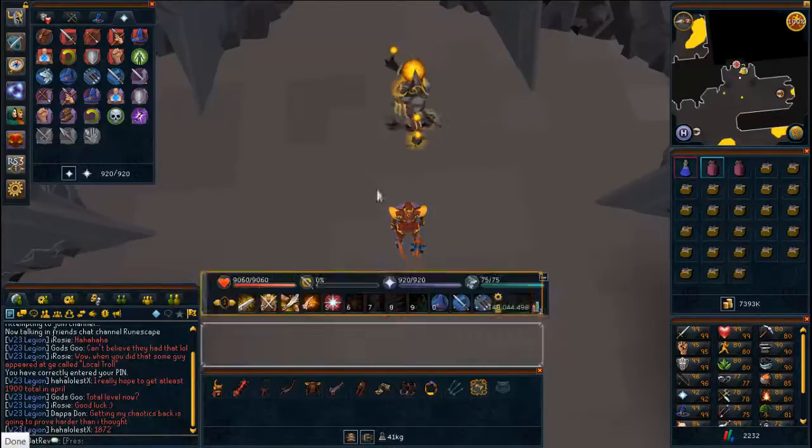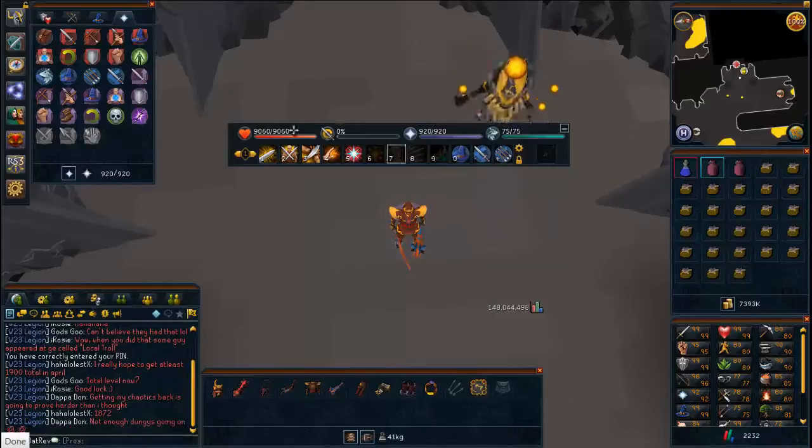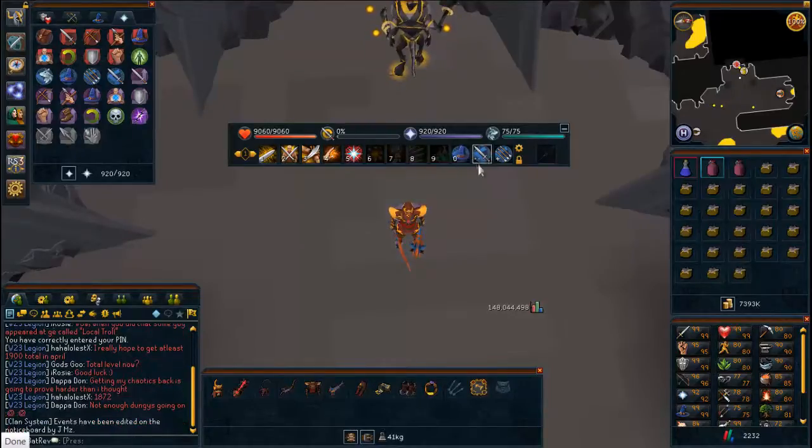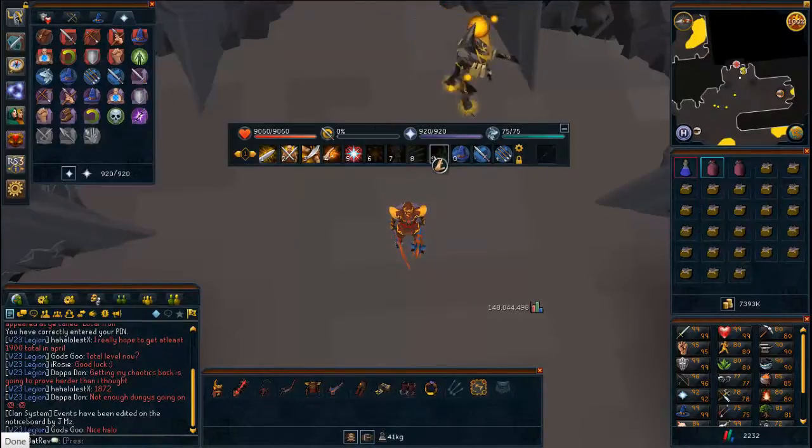So let's start off with the ability bar. This is how I'm going to have mine set up. I will be using Revolution when it comes to actually fighting Jad, so I'm not going to be bothering with the rest of it. As you can see, I've got my protection prayers here. I'll be using my thresholds. I'm not going to be bothering with any ultimates, except for Guthix's blessing, just to heal.